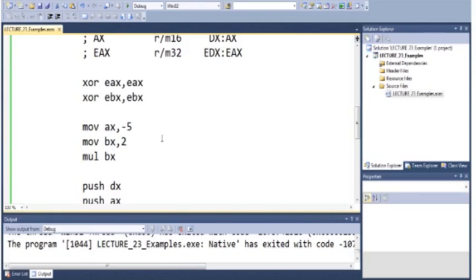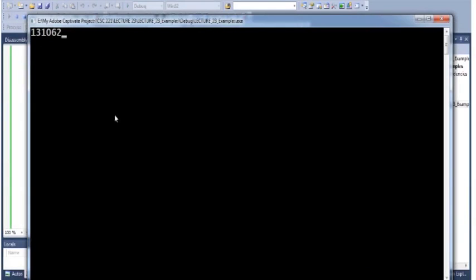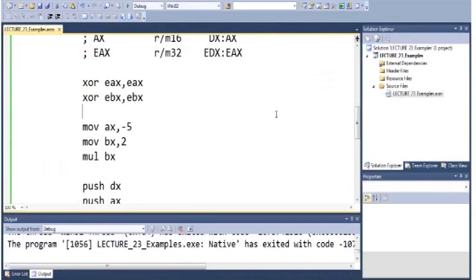If I run this one, there will be a result, but you can see this result is not correct. What we have to do here, first we have to extend this one, minus 5. First I want to use AL. Save this one.